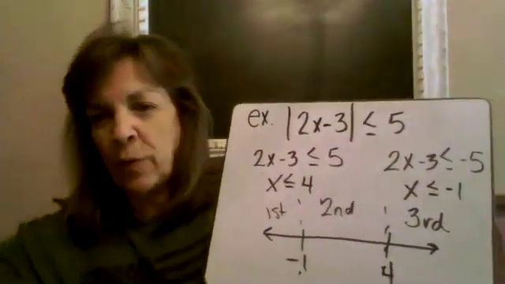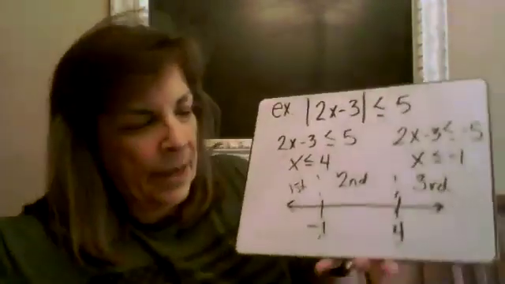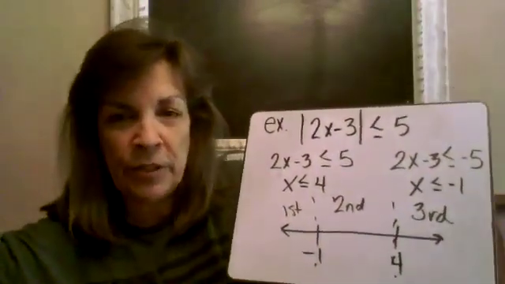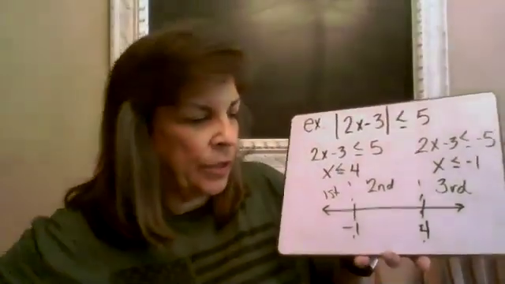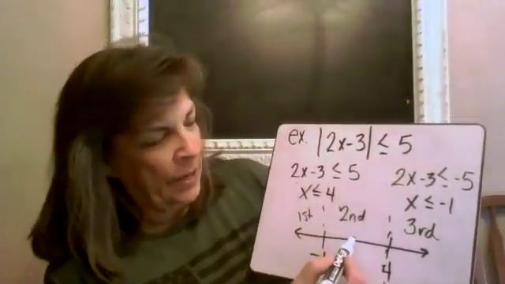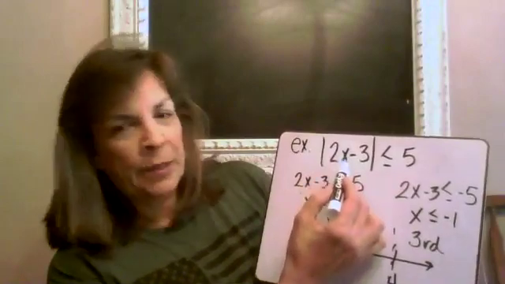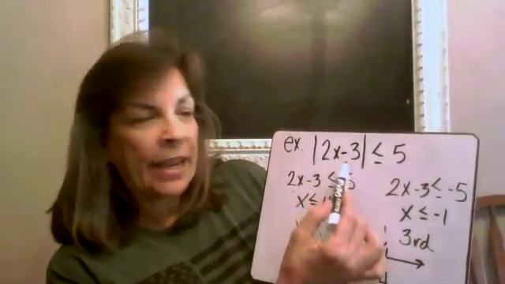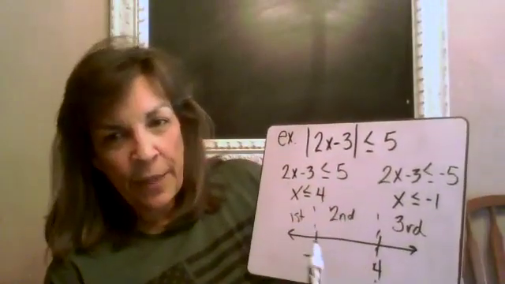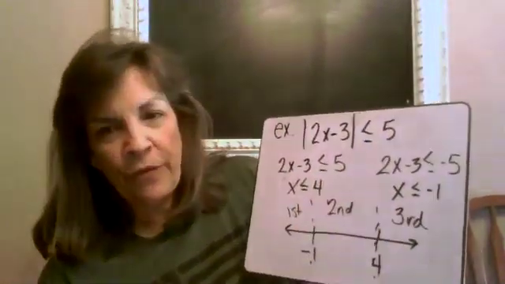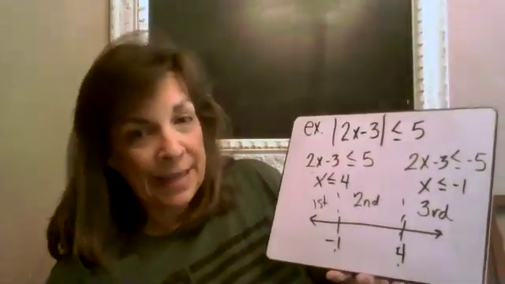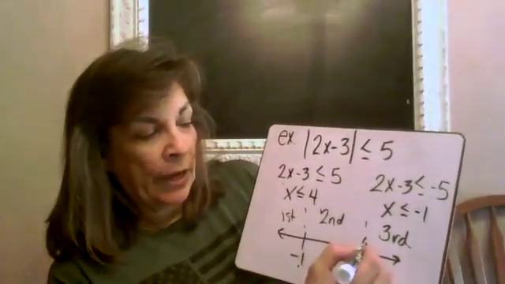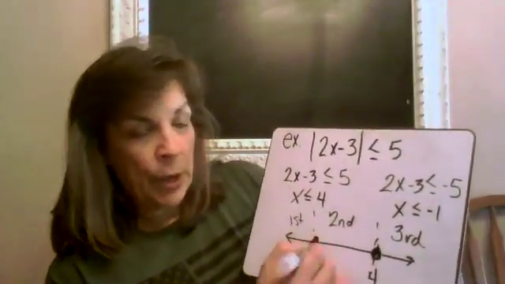Now you just take random numbers, plug it in, and just like what we had done with the other inequalities when we were graphing those, we do the same thing here. So, you know my favorite number is 0. So let's take that 0 and let's plug it in. So what I would have here is negative 3, which comes out 3 is less than or equal to 5. Would that work? Yes. I have a less than or equal, so I am going to include my numbers negative 1 and 4.